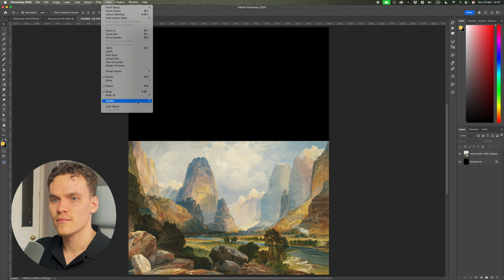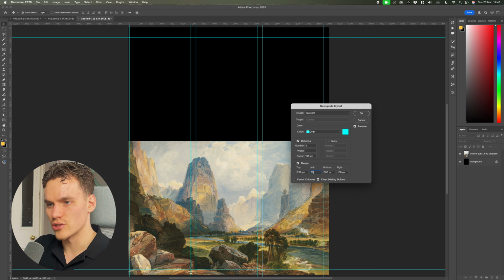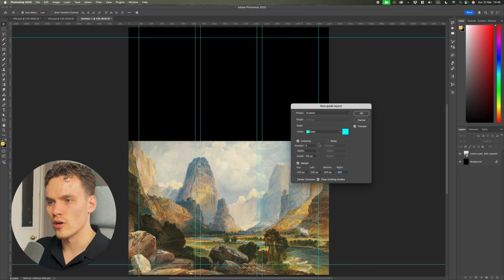So I'm going to come up to View, Guides, New Guide Layout. Now for this one, I wanted to use a little bit tighter margins because when you're working with kind of a horizontal aspect ratio, you want to bring in the assets a little bit more. So I doubled the margins here and went for 200, and I'm just going to maintain the columns as they are, but I'm not really going to use them. So I'm just going to keep them there just as a loose guide. Now you can do this as well. You do not need to stick to these by any means. It's just there to kind of help you out.